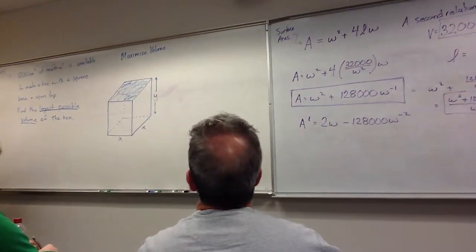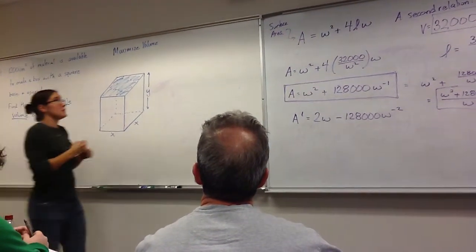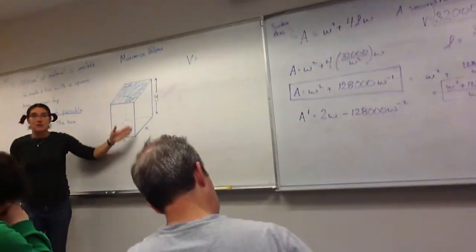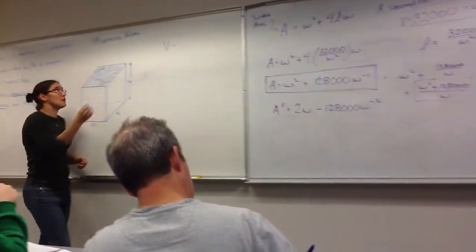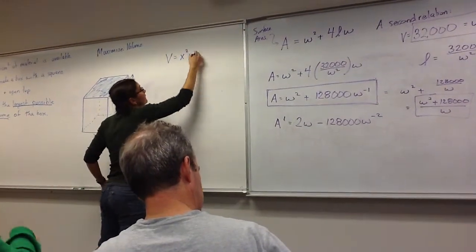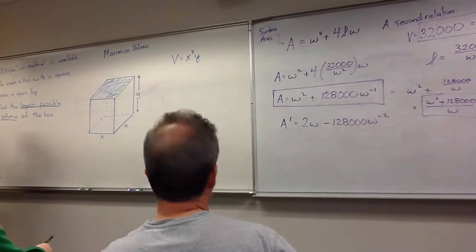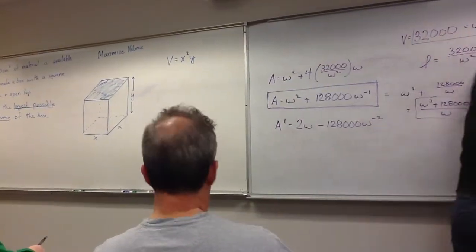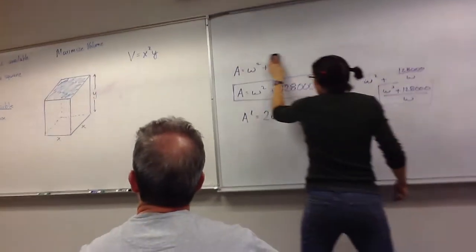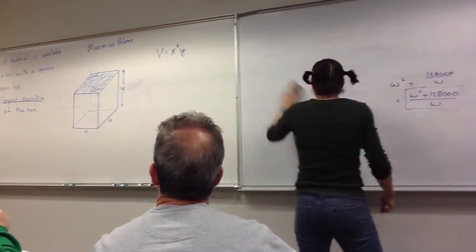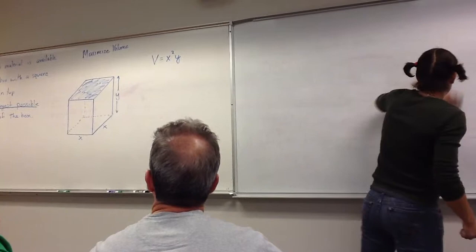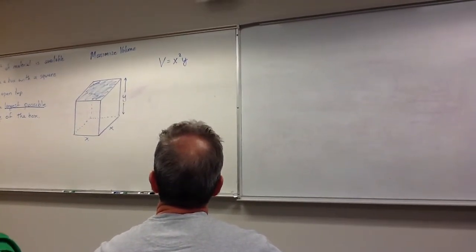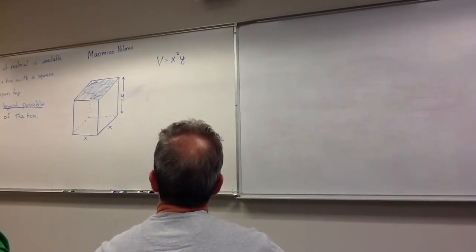Okay, so in terms of volume, we want to maximize volume, which means that I want to come up with a formula for volume. And volume is length times width times height on a box. So in this case, that will be X squared times Y. Now, like the last problem, we now have a formula for what we're trying to optimize. We're trying to maximize the volume, but that formula depends on two variables. So we need a relation between the two variables, the X and the Y.